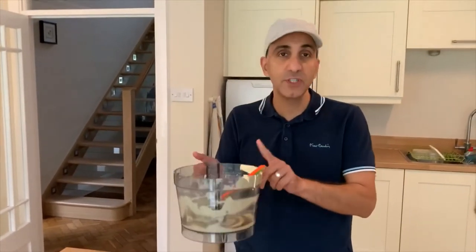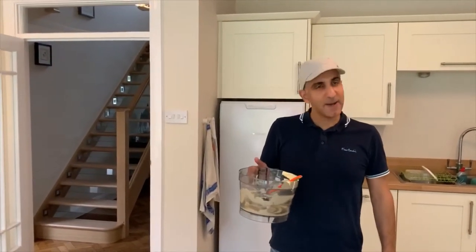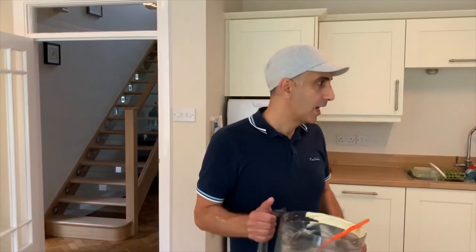Nice. I need to wash this out for the buttercream. However, I am actually going to make my own raspberry coulis to go in the middle. You can obviously use store-bought raspberry jam, that is absolutely fine, but I've got so many raspberries. I grew them in the garden. Yeah, Aaron grew them in the garden.